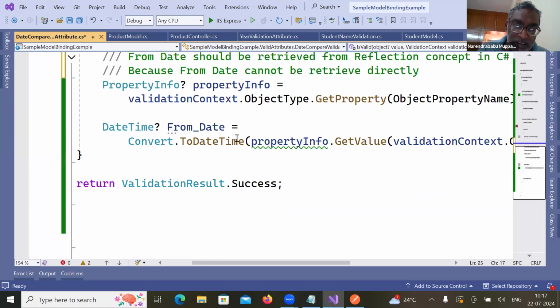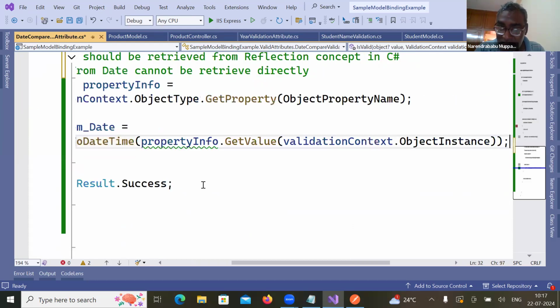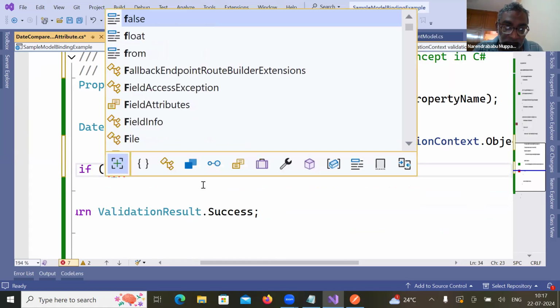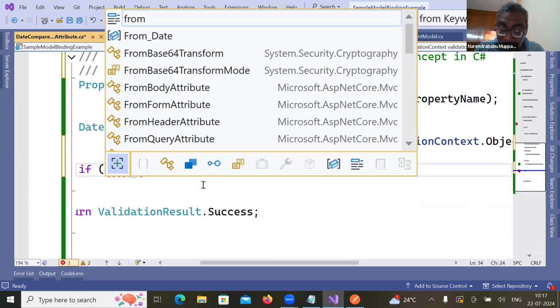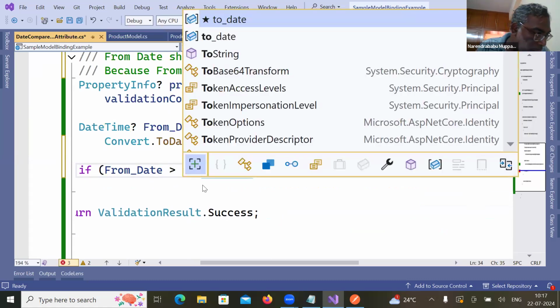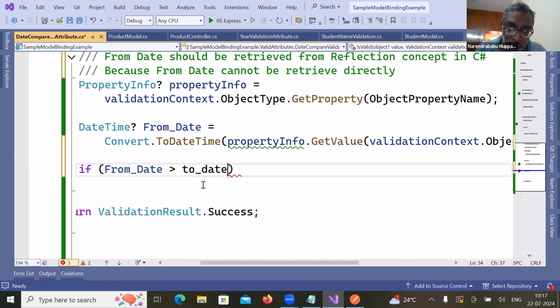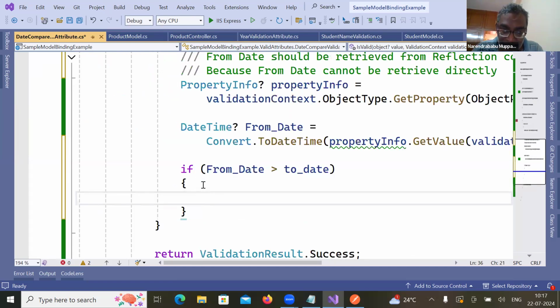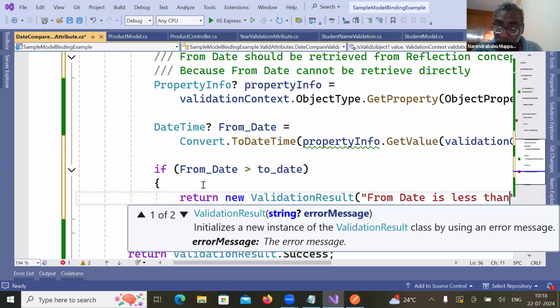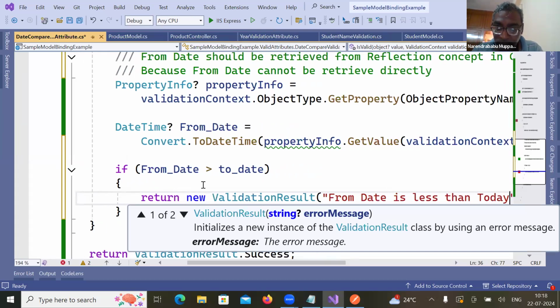Once you get that from date and to date, it's very simple for you. What is that? If from date is less than to date, your job is done, then you will return new ValidationResult, say, from date is less than to date.